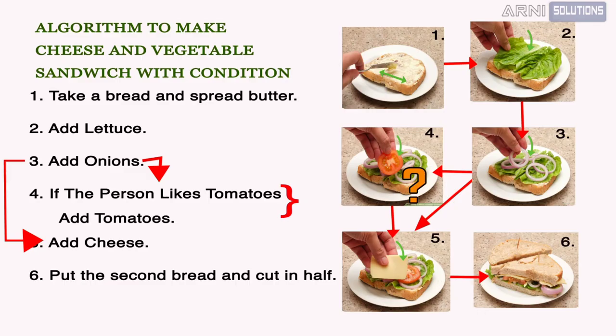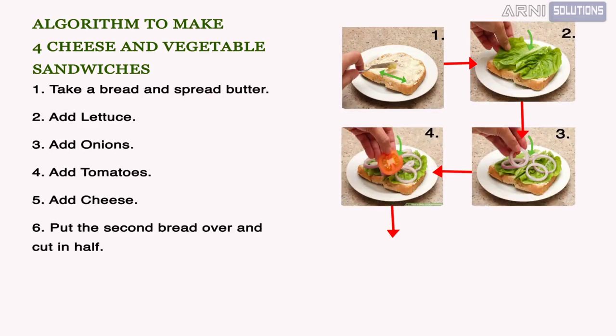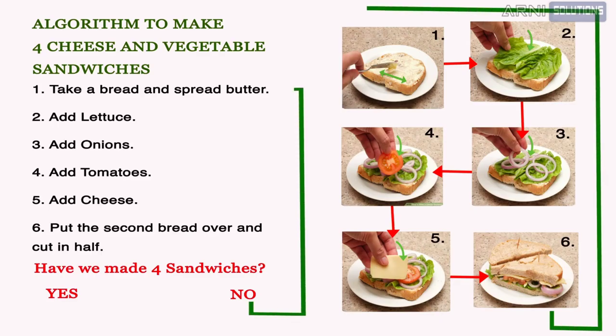The last form is a loop. Like conditionals, loops also ask questions. However, the difference is they ask the same question over and over again until a certain task is complete. For example, now suppose we need to make 4 sandwiches. So even though you may not realize it, after making each sandwich, you are asking yourself, have I made 4 sandwiches? When the answer is no, you make one more sandwich. You continue to repeat this question after each sandwich until the answer is yes. And then you stop.